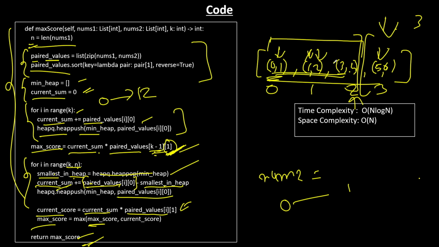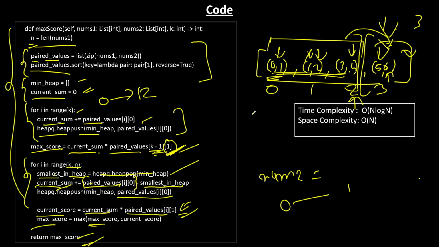Understood? Secondly, since this was the last value you took to multiply, now you came here. Now you're considering this as the potential minimum. Fine. That's why I'm multiplying by this here. And each time you go ahead, you do the same thing. So I hope you understood the code explanation.